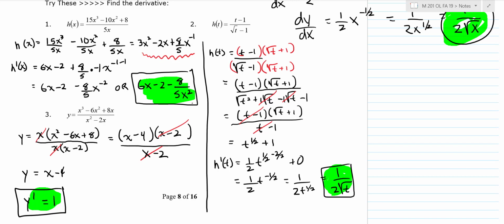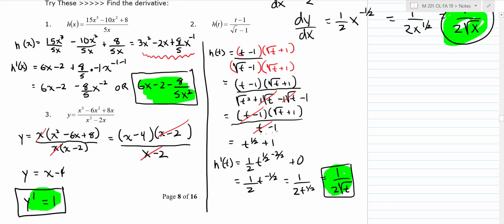Number 2 is a good exercise. You're going to be doing this type of thing here and there during the class. Multiplying by constants to get rid of radicals is a pretty common thing that you do in calculus. So multiply by the conjugate is what you should have done. I don't do anything with the numerator. I just leave that alone. But when I multiply out the denominator, I get square root of t squared for the first term, plus 1 root t for the inner, or the outer, minus 1 root t for the inner, and then negative 1 for the outer. That crosses out.